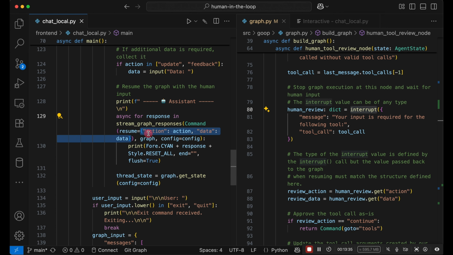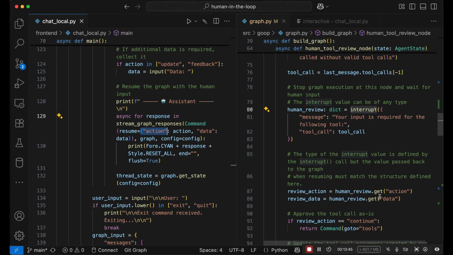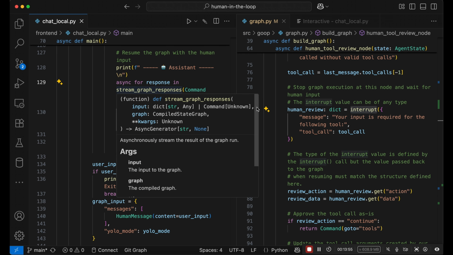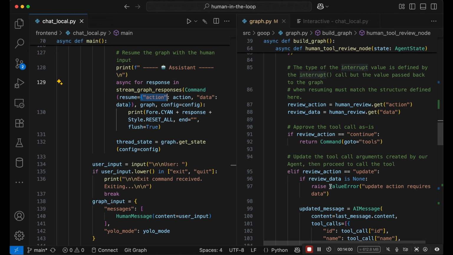And now you can see that we have to be sure to specify the action and the data keys here and ensure that those are consistent with what we're trying to access here in the graph. Once we do that, then the graph simply continues on to the rest of this logic in the human tool review node.